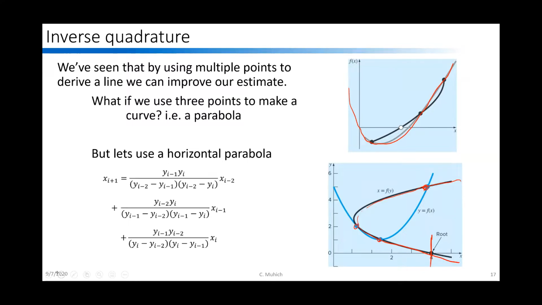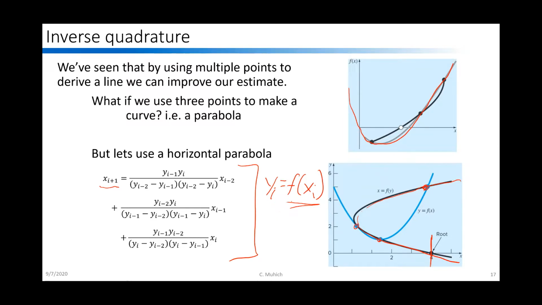I'm not going to go through the derivation of this formula. We'll talk about fitting parabolas later in this class, but suffice it to say for now, we have this form of the equation where x of i plus 1 is equal to a series of slopes according to y's down here, where each of those y's, y_i, is equal to f of x_i, right? And we know what that functional form is.